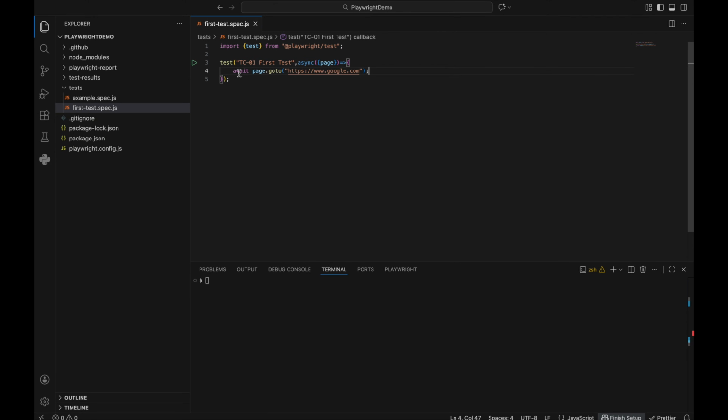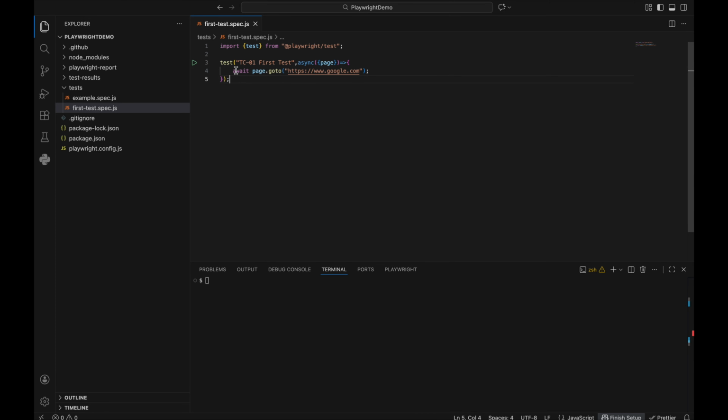Notice here two incredibly important keywords, await and async. Because browser actions take time to happen over the network, JavaScript handles them asynchronously. So every time you tell the browser to do something, like go to a URL or click on a button, you must tell Playwright to await the action before moving to the next line.